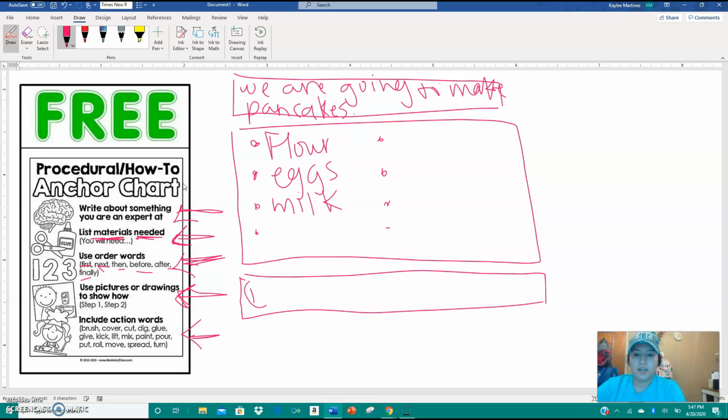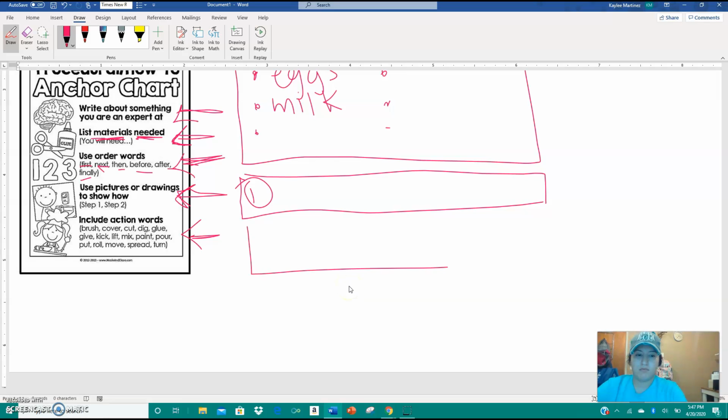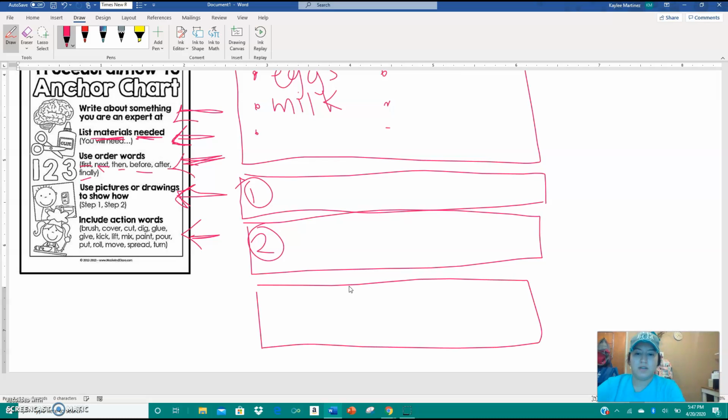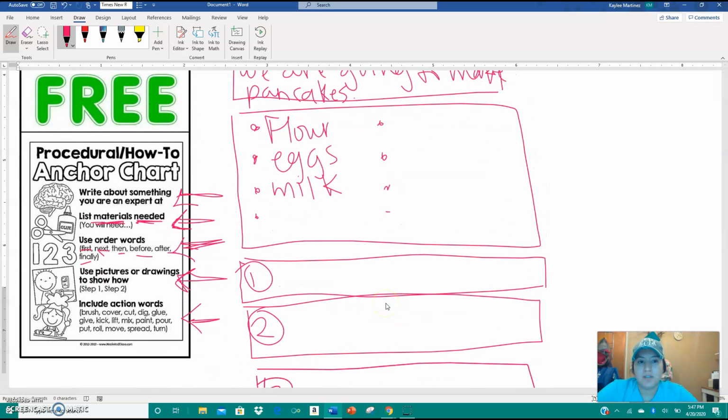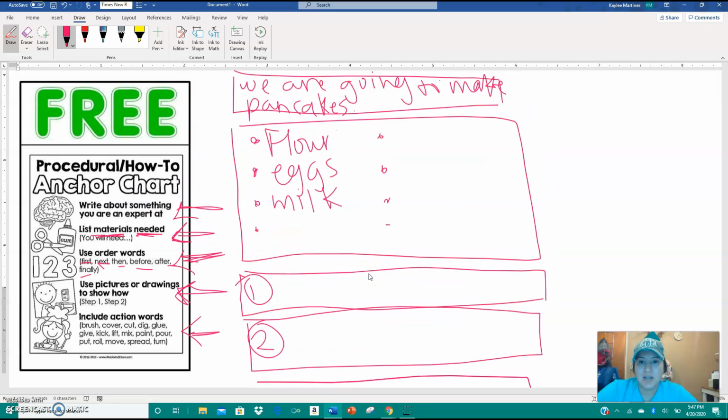And this is where you're going to give step 1, step 2, step 3, and so on and so forth. However many steps your recipe needs, that's up to you. So this is the graphic organizer I expect to see.